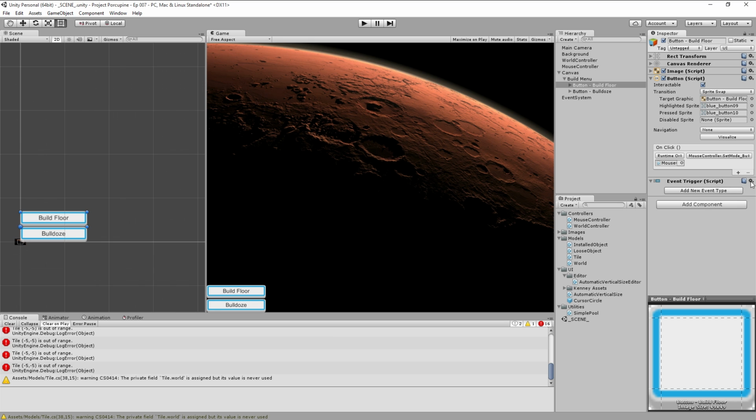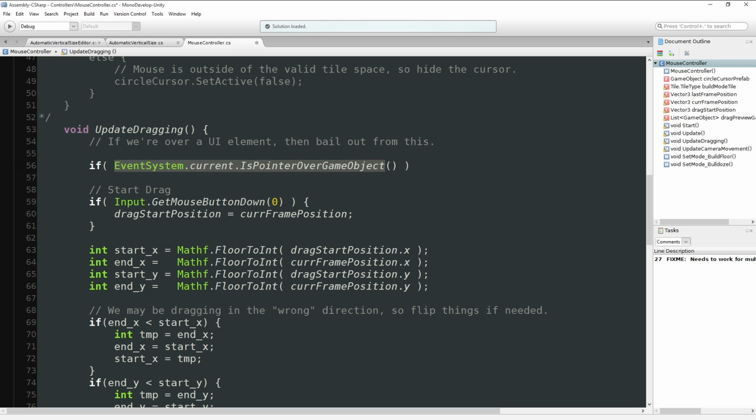And if you happen to, when you write your own scripts, say, oh, I can't actually load this button script up, well, that's really unfortunate. I was hoping to be able to do that. But you can add interfaces to your scripts for things that are supposed to be UI objects that capture certain UI events. And I think that will add you to the list of valid is pointer over game object stuff. Don't quote me on it, but I'm pretty sure that is the situation.